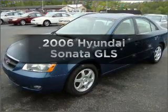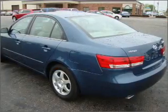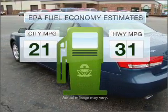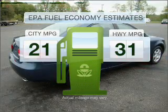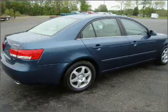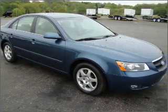Noticed in this 2006 Hyundai Sonata. Travel the roads in style and comfort in this great vehicle. Better gas mileage means better long-term driving, and this ride delivers with a great low fuel consumption rate. With a reliable six-cylinder engine that responds smoothly to its five-speed automatic transmission, premium wheels lend a distinctive appearance.